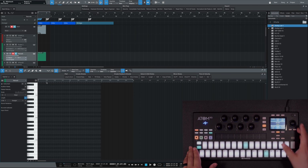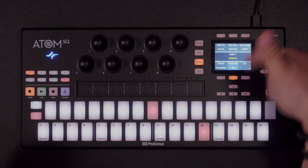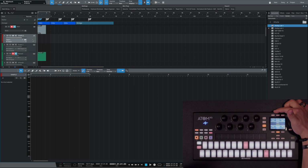I've shown you the patterns earlier, so let's take a look at the other 2, starting with the audio. Now, the first thing you'll notice when pressing this button is that the actual editor in Studio One will pop up. When you load this into an audio track, you'll notice that we get specific options here in the screen. Starting from the top, we have the ability to send that sample, that audio piece, to Impact.